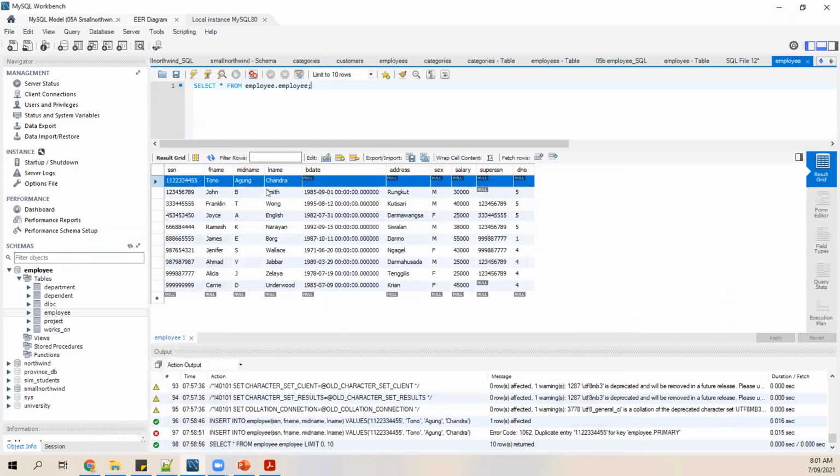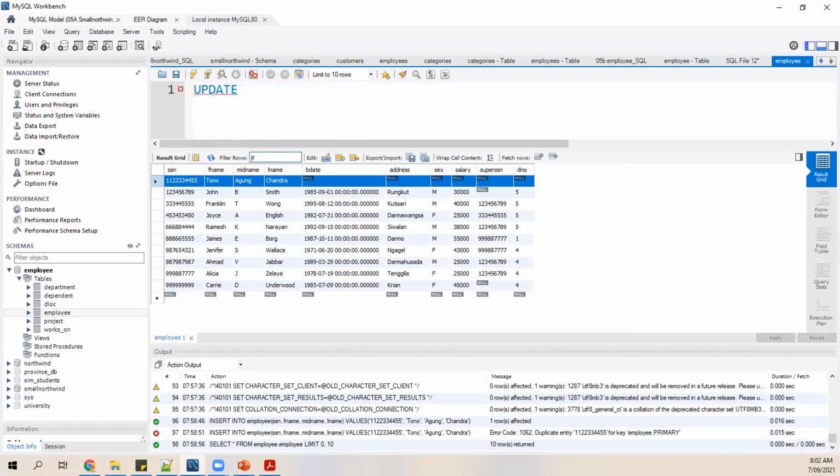Okay, so for example, if I want to update the address of Tono, what should I do? What should I do? Update. Followed by what table is this one? This one is what table? Anyone? What's the name of this table? Employee.